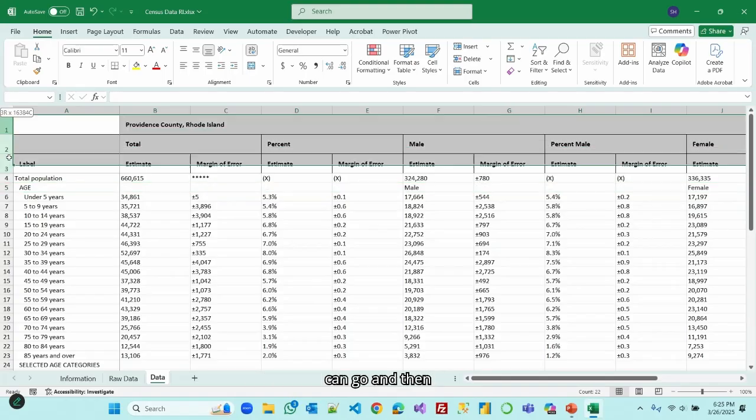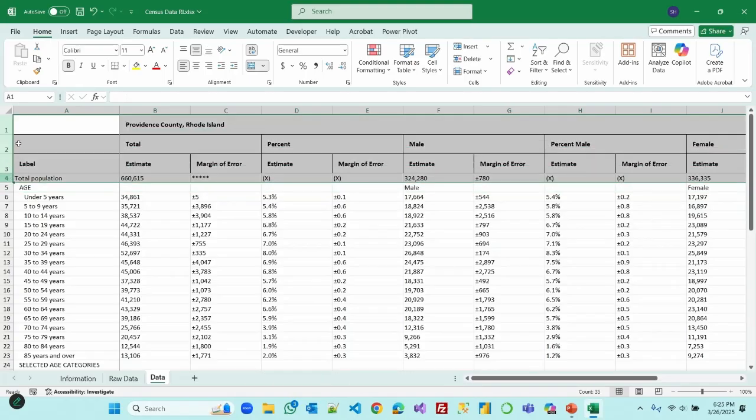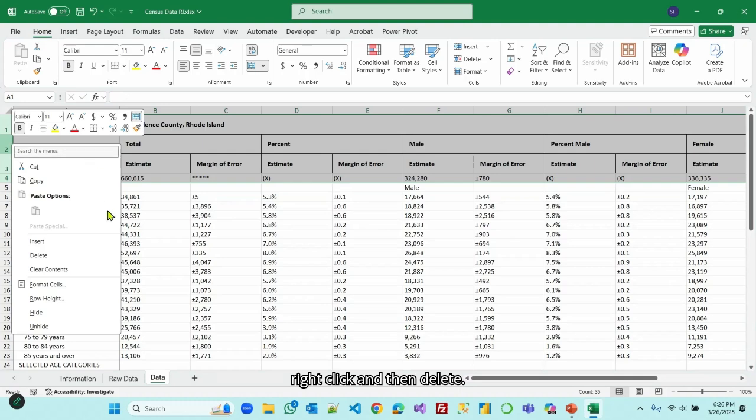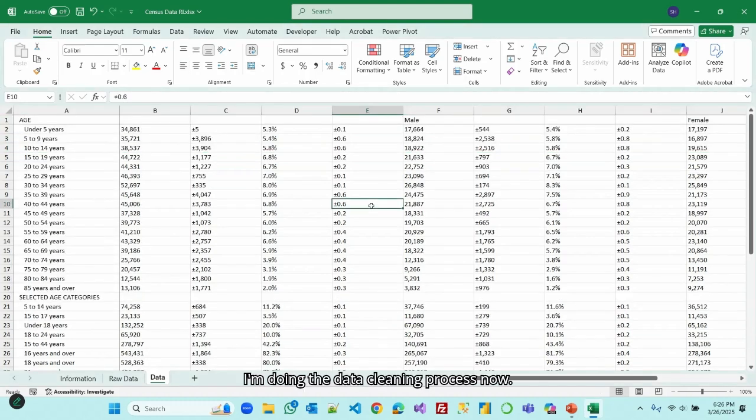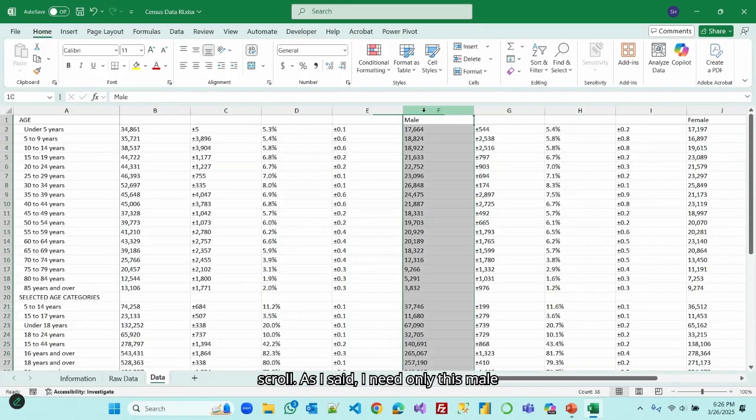So I can go and right click and then delete. I'm doing the data cleaning process now. Unwanted data I'm removing. I'm keeping only what is required for my analysis. If I scroll, as I said, I need only this male column. I don't need these columns.